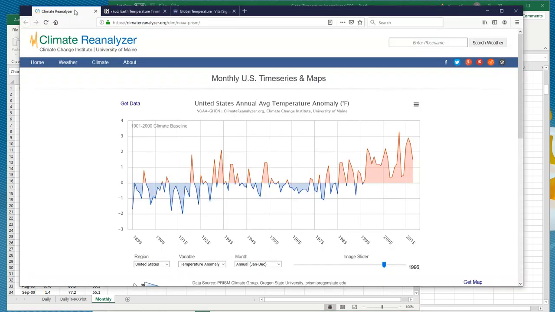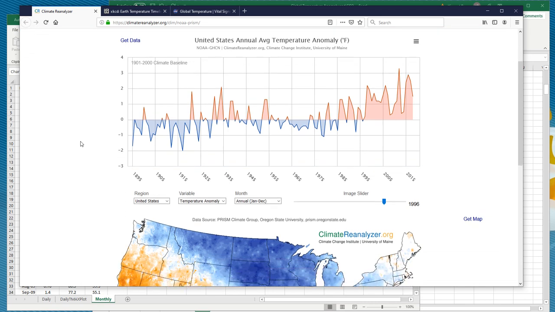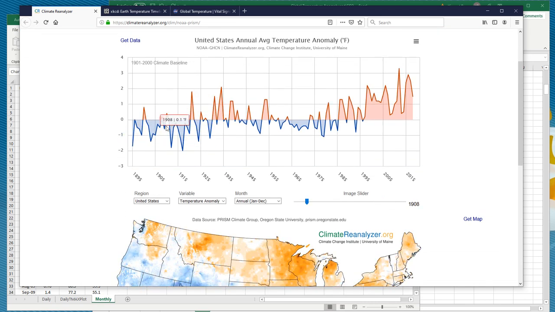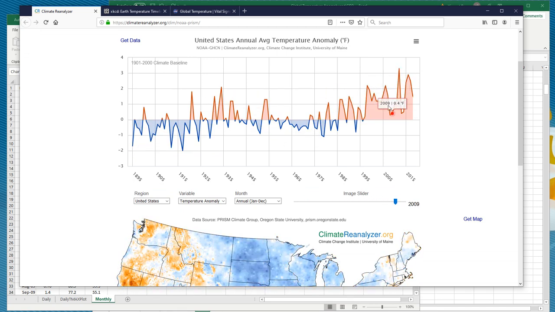But it turns out that there are websites like this one, the Climate Reanalyzer, that gives you the United States annual average temperature anomaly. Temperature anomaly is the amount we are above or below some sort of baseline. They take like 1950 to 1980 and they say this is normal. And then they look at how far above or below that other years are. And you can see for the United States, we have the same sort of trend as we're often below that normal in here. And then in recent years, we've been a lot above that normal.